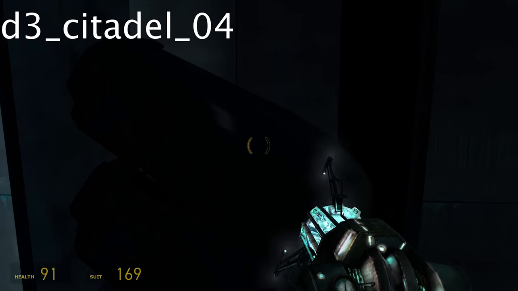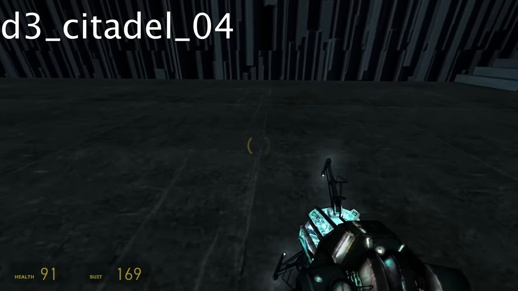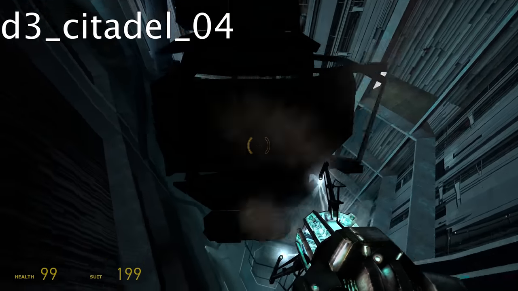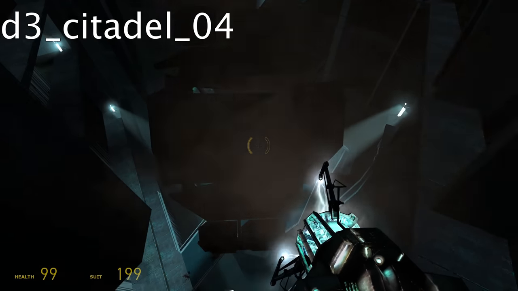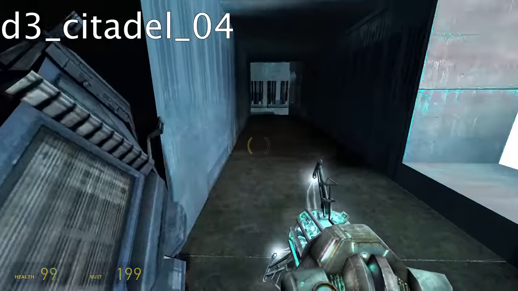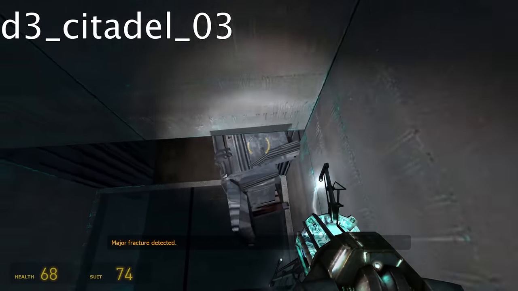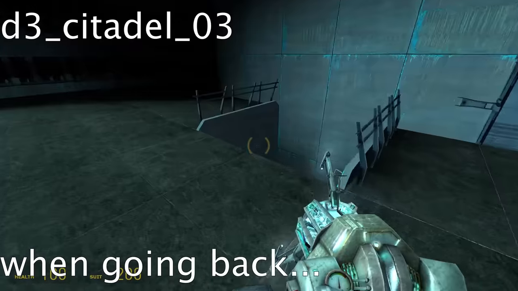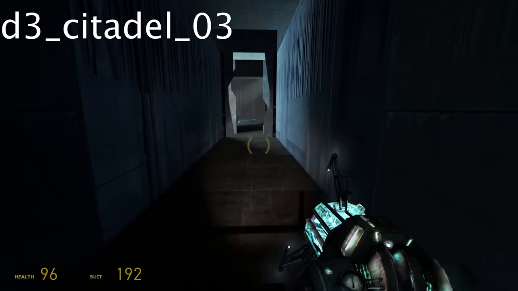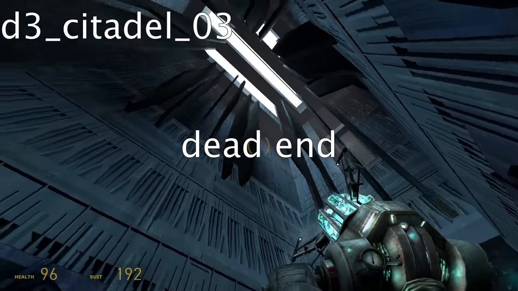Citadel 4. When going through this level, jam the elevator so it doesn't block the opening back the way down. Citadel 2.